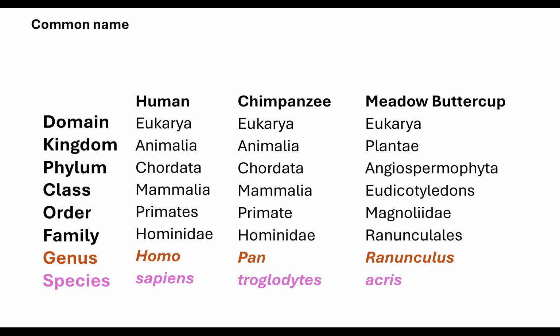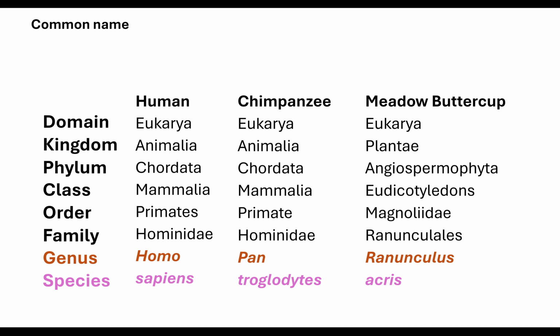Now, the human, the chimpanzee, the meadow buttercup, these are what we call the common names for these individuals. But what you have to understand is that me being Scottish, but speaking the English language, means that I will say something one way, whereas if it was said in another language, it may be translated to something else. And therefore, what we do is we use what's known as the universal language. And we do this by using a binomial naming system.